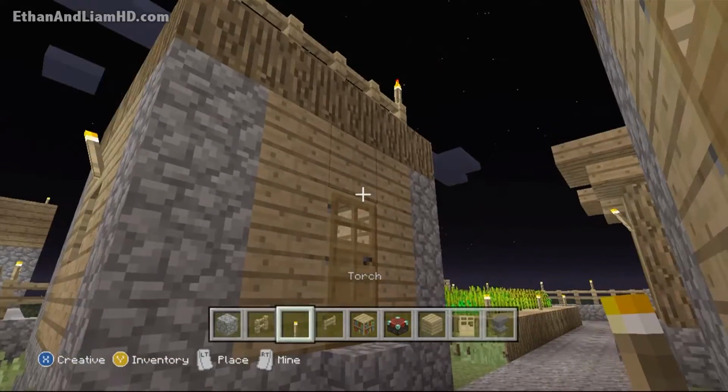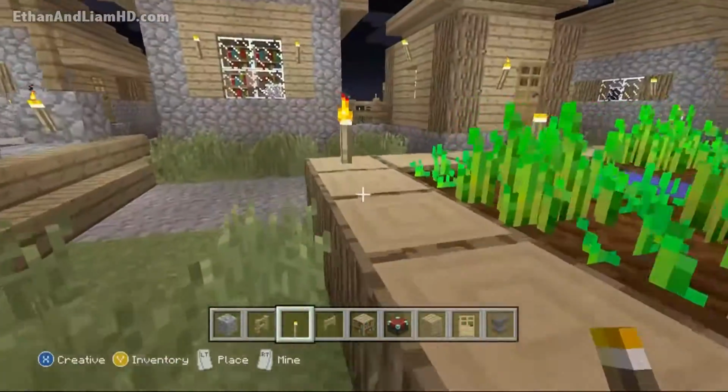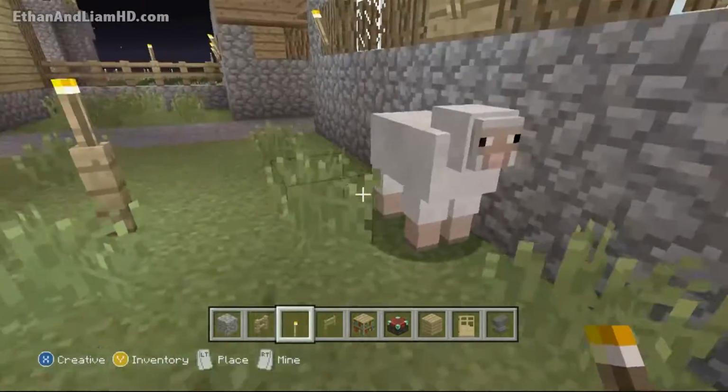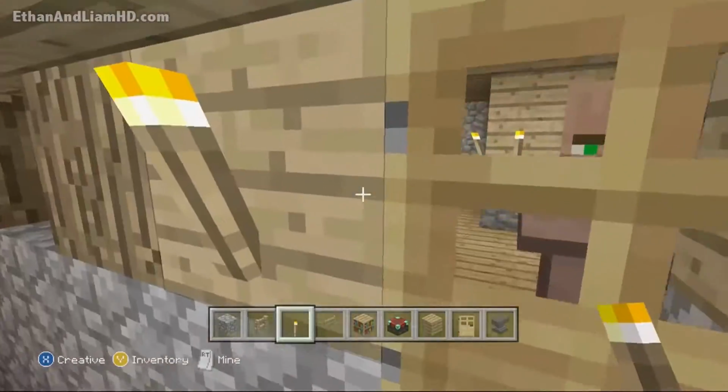Again, villages are a great resource for crops and for trades. Sometimes when you're playing on your own, it feels a little lonely in a world, and as fun as sheep are to hang out with or pigs to hang out with, villagers are a little bit on the better side.